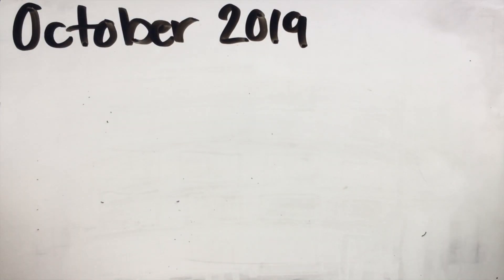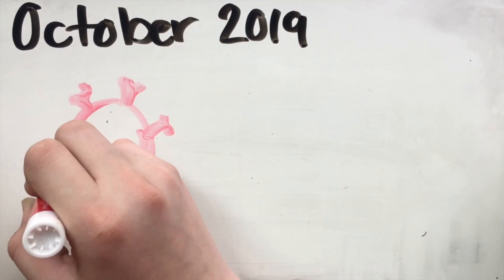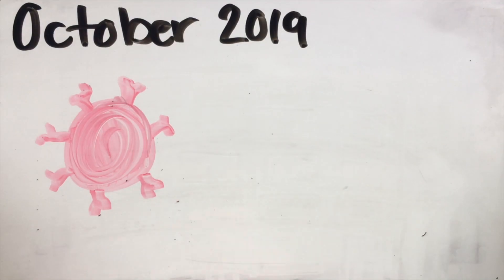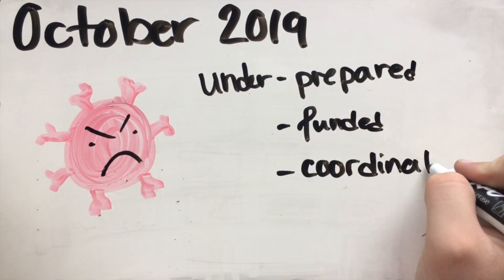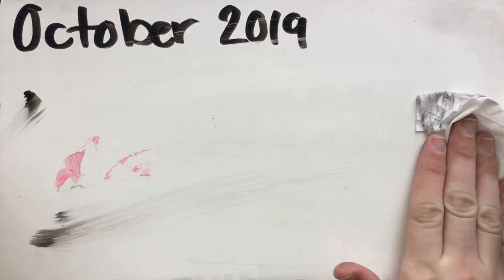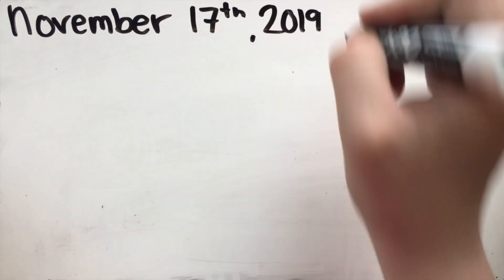One year later, in October 2019, the administration finished a seven-month-long simulation named Crimson Contagion to test our preparedness. The results said that the Health and Human Services is underprepared, underfunded, and undercoordinated. The simulation was eerily similar to the one we are now facing, it having been a fictitious respiratory virus originating from China.